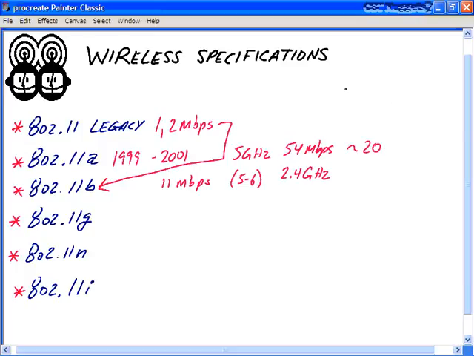And as you add more devices to the area, and as you get farther away, it will automatically decrease from 54 down to 48, down to 36. The more devices you have, the less ultimate bandwidth there is, and the farther away the device gets from the access point, it's going to automatically fall back to lower rates, like 18, 16, all the way down to 6 megabit per second if it has to.